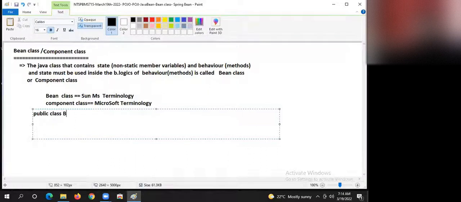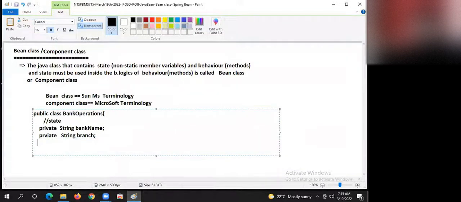Public class BankOperations. Private String bankName. Private String branch. Don't you think it is called state, guys?